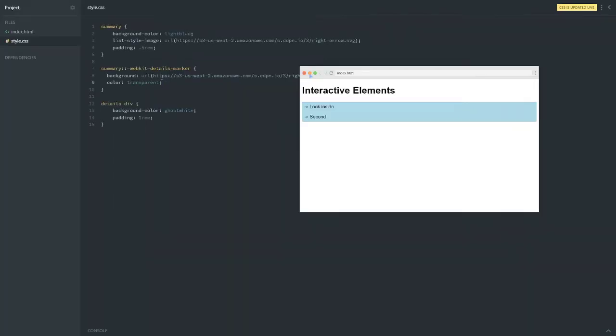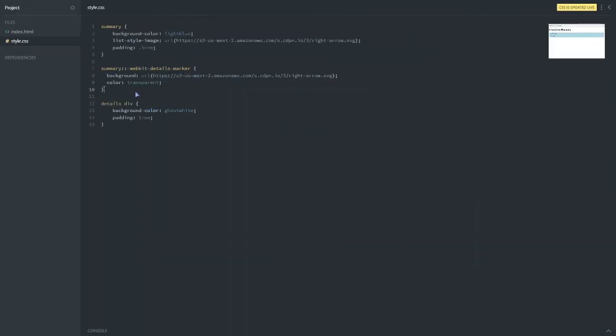Now, there's a few different ways to approach dealing with this, but the most important thing to know is that we need to be able to select the summary when it is open. So we can do something like this: details, and then square brackets, and inside of that, open. Because behind the scenes, whenever the details is opened, it gets an attribute on it.